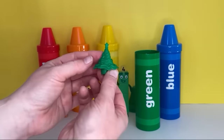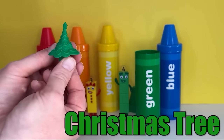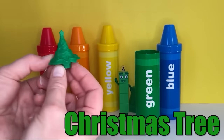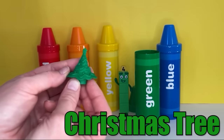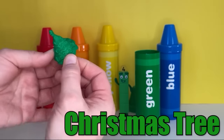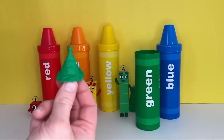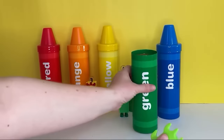Oh, do you know what this is? This is a Christmas tree. Christmas is coming up, and all the holidays. It's very exciting. This tree is green, and it has a little star on top. Wow, I can't believe this tree is decorated for the holidays. It looks very nice. Okay, I think we have one more surprise.